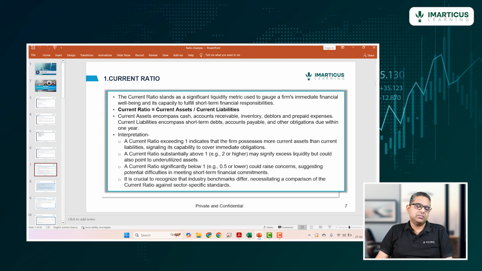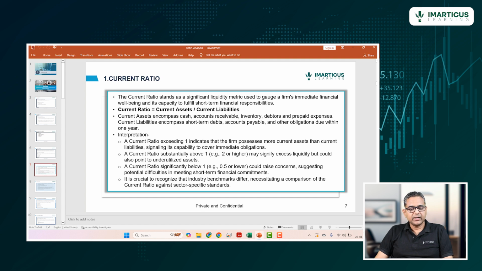So that's fine. When we are looking at a particular ratio, we need to look at it in comparison of other similar companies, and then we can comment on whether this company is doing well or not, right? So that means I cannot compare the current ratio of TCS versus the current ratio of Indigo. That would be a wrong comparison. They are into different industries. So within that industry, what is the relevant current ratio? And then we can do that comparison of companies within that industry. That is more logical, and that is how we should go about ratio analysis in general.